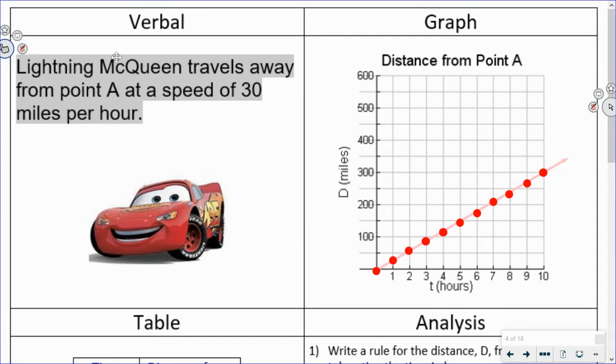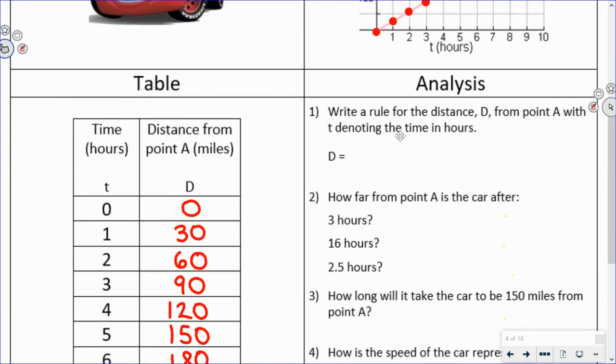Let's go ahead now. We have this relationship represented in words, a graph of points, a table of values. How about an equation? Some people say a rule for the distance d, with t denoting the time in hours. So I'm looking here and I'm saying, okay, what do we start with? Does it increase or decrease? And how much does it increase? Well, very simply said, it goes up 30 miles every hour, 30 miles every hour. And oh, by the way, some of you will choose not to write the +0. You're welcome to if you wish. Your call.